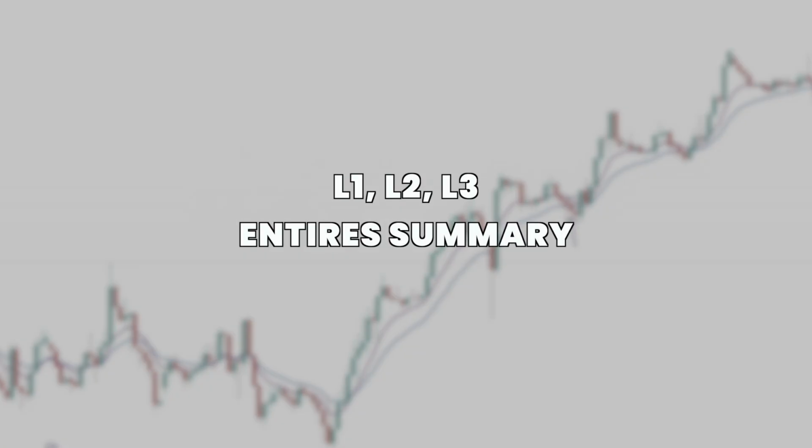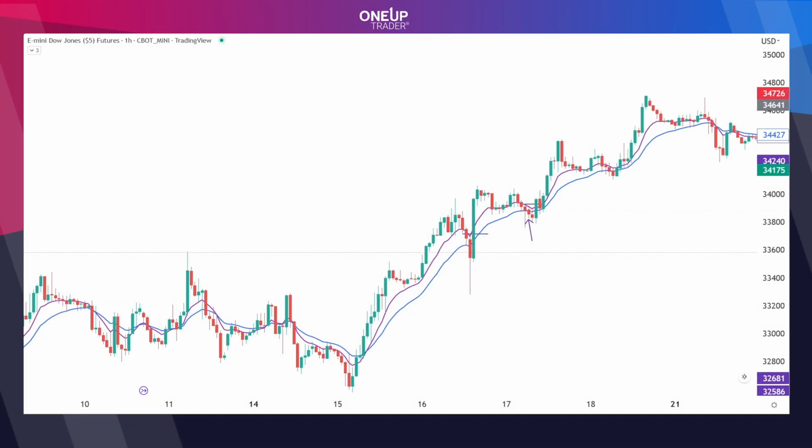So traders, that gives us a good idea of what we're looking for between the L1, the L2, and the L3 entry. Now it's completely up to you whether you would like to use all three or you would like to just perfect one. In my personal opinion, trading this system, the L3 entry has been a very useful one to use. I find the L1 entry slightly more difficult to predict. However, if you're in a situation where there's expected news releases in the coming week and there's very heightened volatility, you may not even get that many L3 entries.